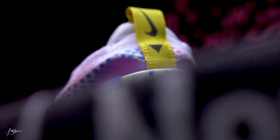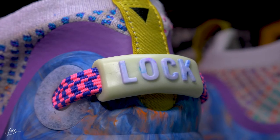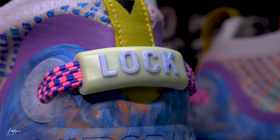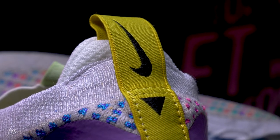At the back there's this locking device — a greenish color with the word 'lock' on it, in a lighter purple-gray almost like a bar of soap, attached to a pink and purple elastic. Up top there's a yellow tab with a Nike logo and an arrow pointing down toward the lock. The Nike logo and arrow are in black — really cool.